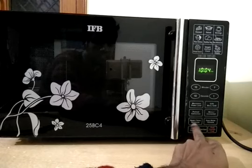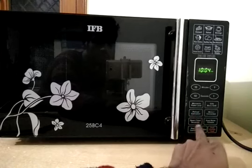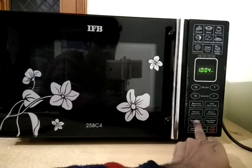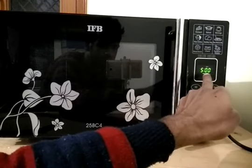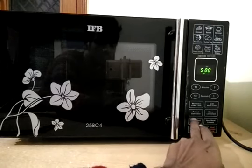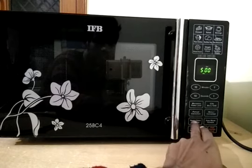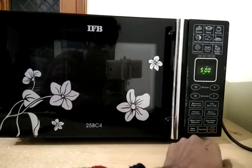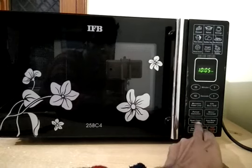After this you will see there is a steam clean and deodorize pad, which is a very unique and useful function. For steam clean, if you want to clean your microwave, click this pad once. There is a preset timer of five minutes. Before steam cleaning you have to put a bowl with approximately 200 ml of water inside — it will convert this water into steam and you can use it for cleaning the microwave.